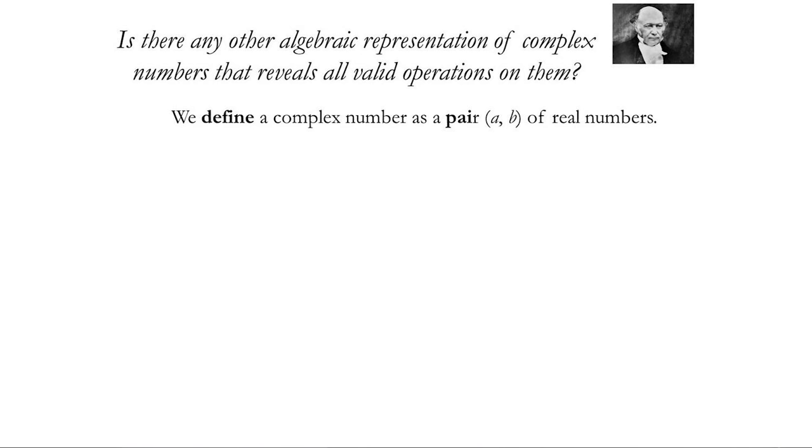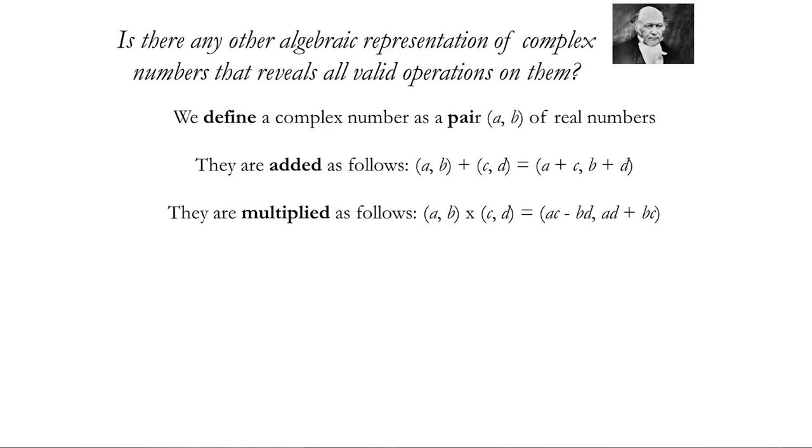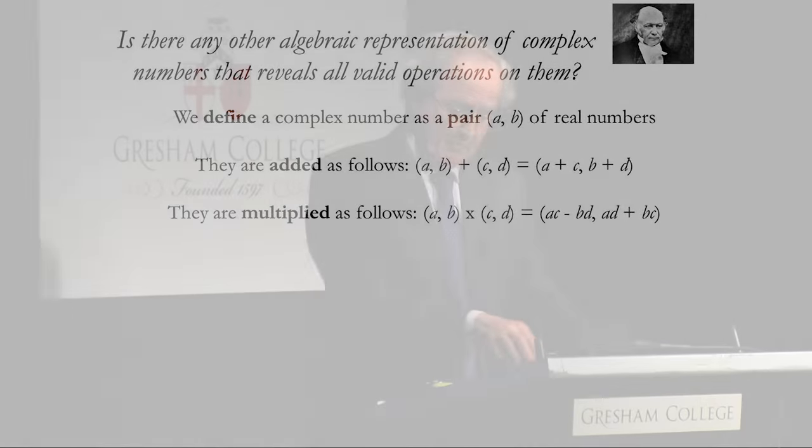What we have to do now is to say how to add and multiply couples. Addition of couples is easy enough. You just add them pairwise: (A,B) added onto (C,D) gives you the couple (A+C, B+D). Multiplication is less straightforward, more complicated looking. If you take the couple (A,B) and the couple (C,D), then you combine them to get the couple whose first entry is AC - BD and AD + BC. You can do that easily, straightforwardly. You may ask why, but you can do that and there's nothing imaginary or mysterious about it. You're just dealing with couples of numbers and you have a way of adding them and you've got a way of multiplying them. That's all straightforward.